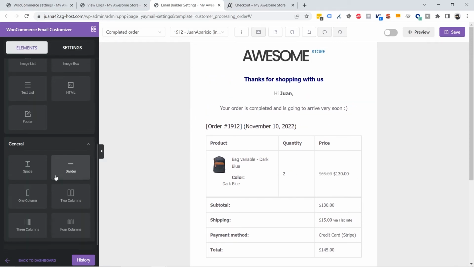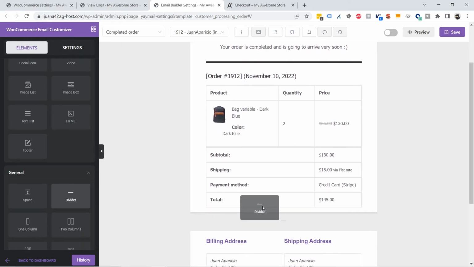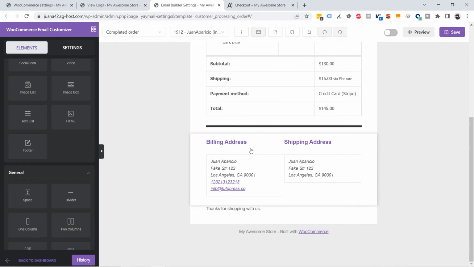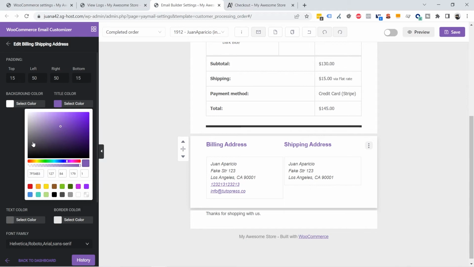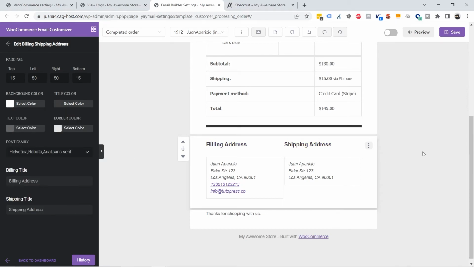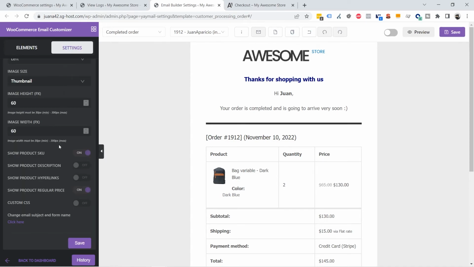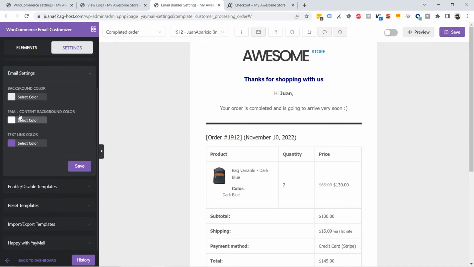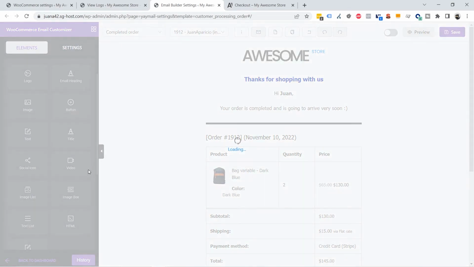Okay, this is great. I'm going to add a divider again, divider, and here I'm just missing changing the color. And in the settings, I have to change again the email settings, the background color, and the link color to be a bluish. Save.